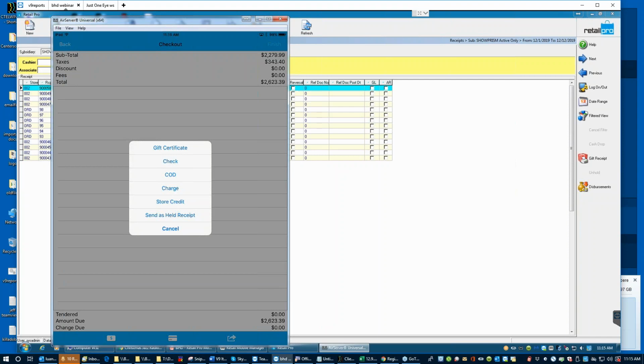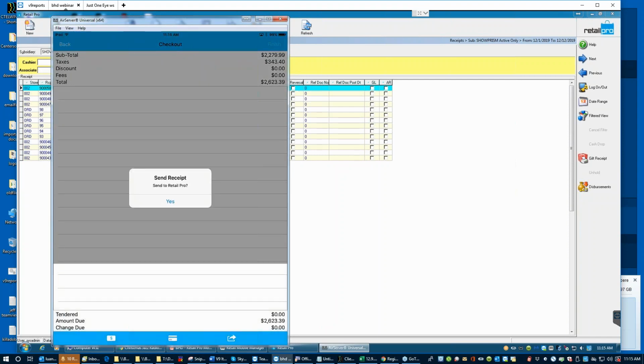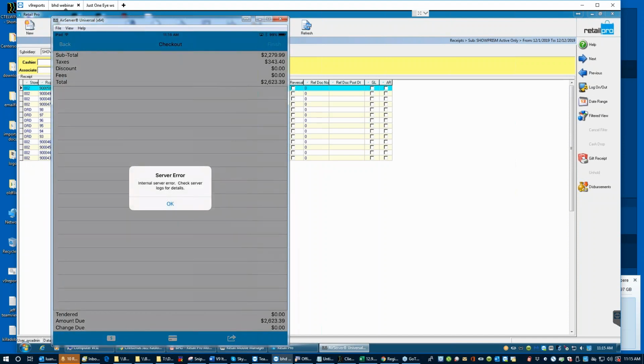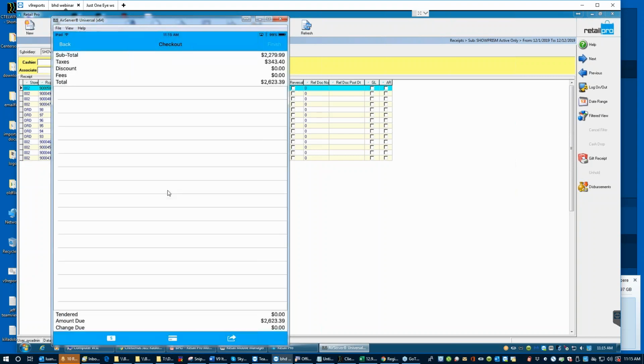If I click on send as held receipt, that's actually going to send it over to Retail Pro proper, if I had it configured properly. And you would be able to pull this out of Retail Pro over on the Retail Pro 9.